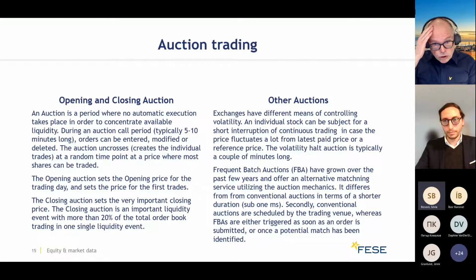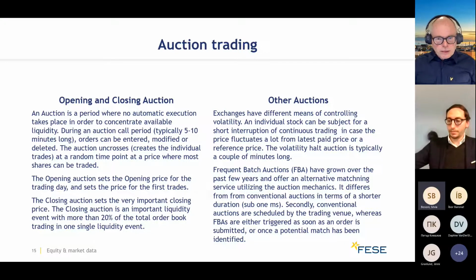And Pierre, you mentioned the opening auction, very important as well. Maybe not 20 to 40%, maybe 1 to 2% is traded in the opening. But the opening sets the starting price of the equity. The opening auction is between 5 to 10 minutes, but it has the same mechanics: gather a lot of orders from participants, multilateral. Multilateral means that many participants participate in formulating the price. So this has to be the correct price. If you go elsewhere and trade bilaterally with someone, how do you guarantee that you get the correct price? The opening price is the correct price. The closing auction price is the correct price.